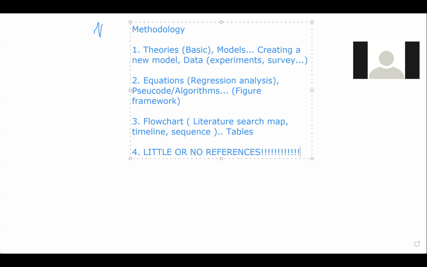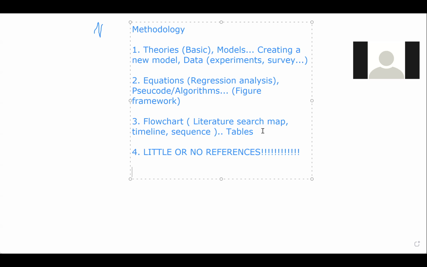Again, we've had enough in literature, right? So methodology: little or no references, more tables, more figures, more equations, more complex-looking stuff. Okay, so someone will feel that you are doing something. And all these things have been done by someone, except, of course, you are developing a new model, which would surely have some theoretical foundation in the literature, right? So here you talk about that in methodology. What else do you tell us in methodology? I think that's done. There's nothing more to say.